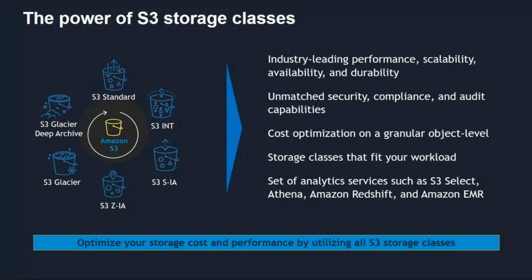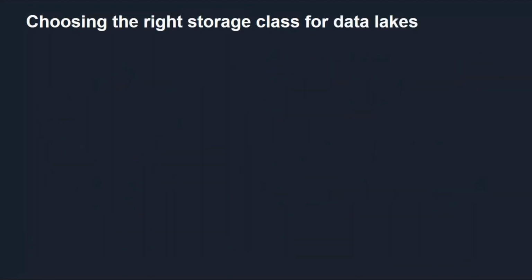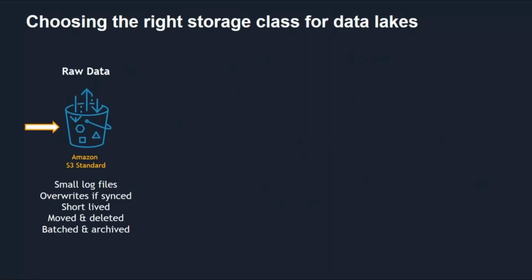Now, as we look at where we are in operating our environment, one thing that we talked about at the very beginning was understanding your workload and your application. So when you look at something like a data lake, which is a common use case across S3, we want to look at how things like the right class of storage may fit for that application. If you think about S3 as your data lake, drawing in a variety of different data types that have different characteristics, all brought together into a single repository is the very definition of the data lake.